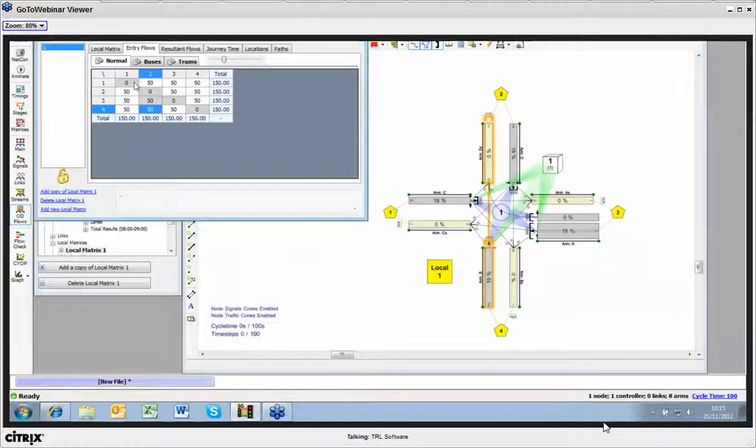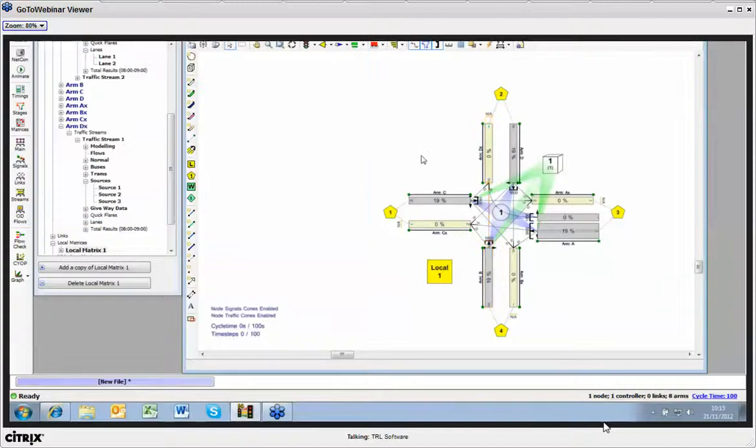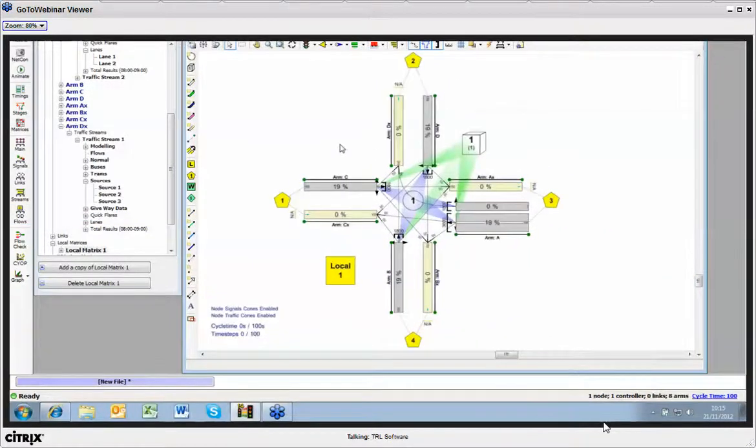This matrix can be completed either manually, or, if you've got a much larger matrix, as you can appreciate when the network is bigger, the matrix can often get bigger as well, you can also copy and paste using the copy and paste functions on the top menu here. So if you've got your OD flow in Excel, for instance, you can then just copy and paste it directly into Transyt. So that explains just about everything that we can see currently.